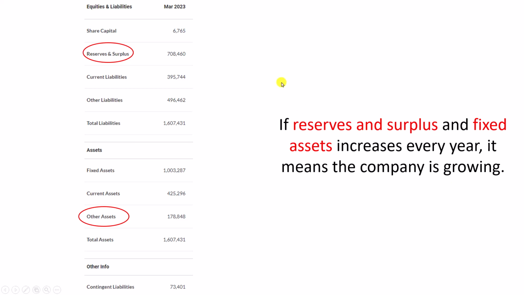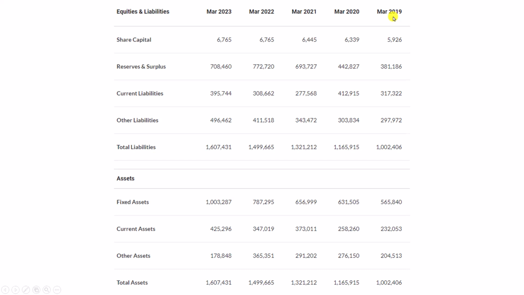Alright. So let us look at the balance sheet. Now we have 5 years here, 2019 to 2023. If you see the reserves and surplus, it was this much in 2019, increased to this much in 2020, increased to this much in 2021, increased to this much in 22, and then it is not increased, it is decreased to this much. Maybe the profit was less. Okay, but you can see the value here. Alright. Now if we go to other assets here, it has increased here, increased here, increased here and decreased here.